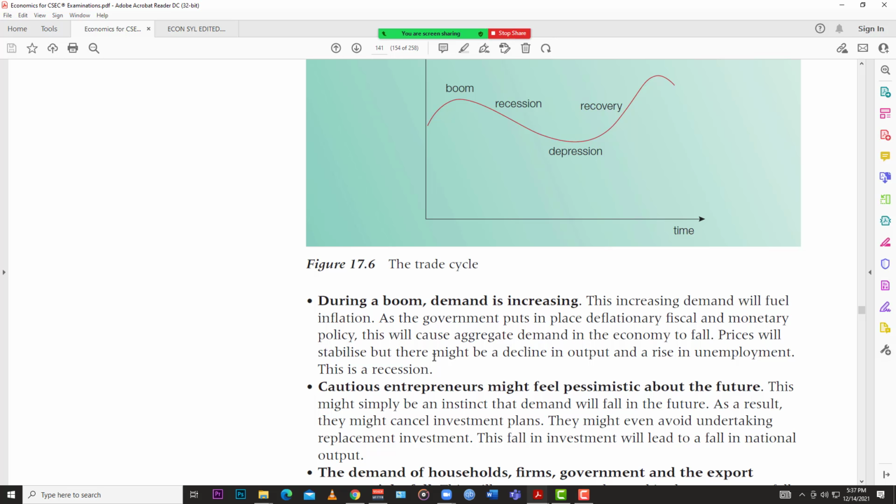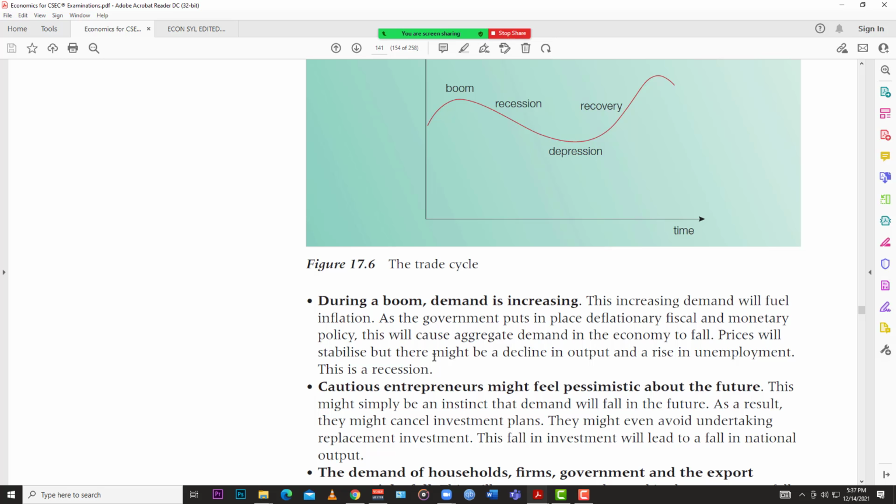So again, a next cause of recession is what we call, in this case, producer confidence. The producer confidence isn't high. They feel as though, okay, maybe the economy is booming too much. There will be a recession just now. And so they start speculating, right? They start speculating. And then when they start speculating, they start pulling back on investment.